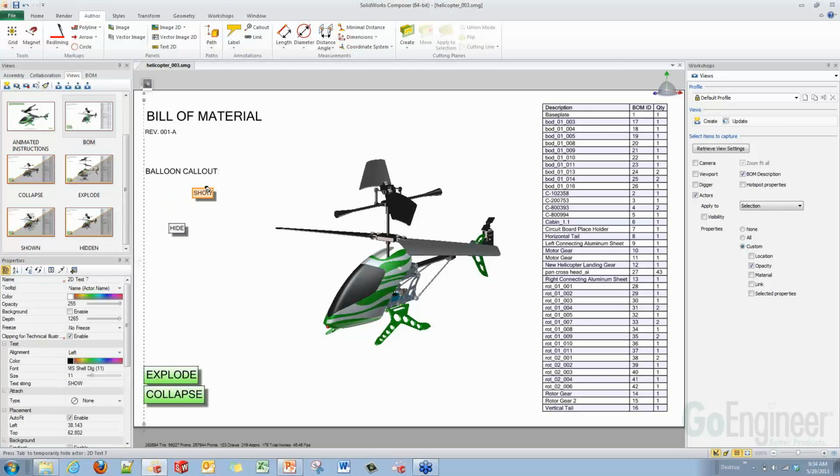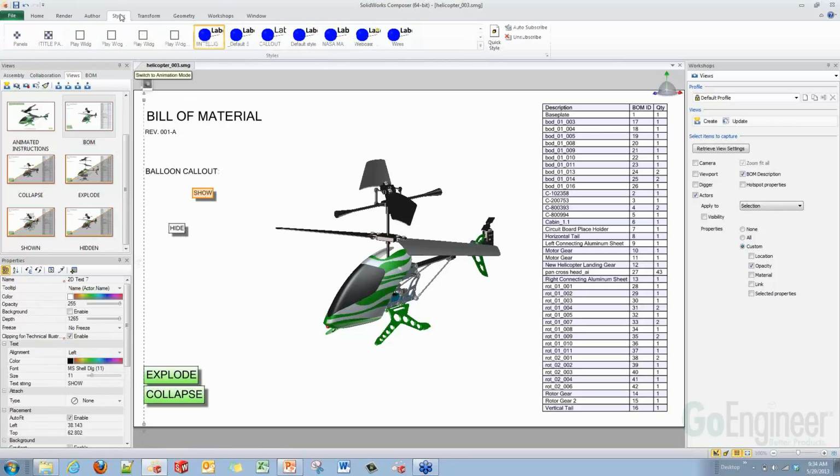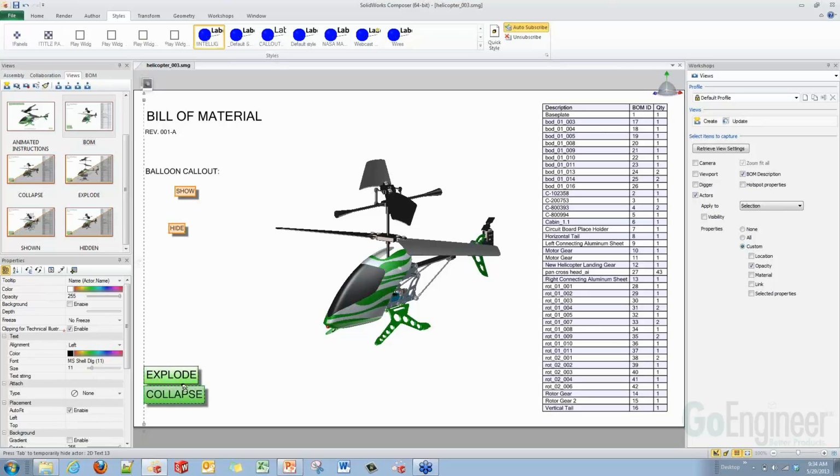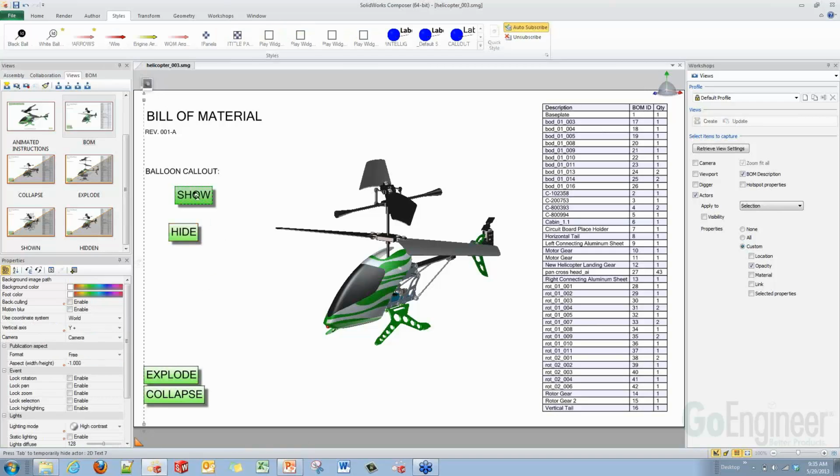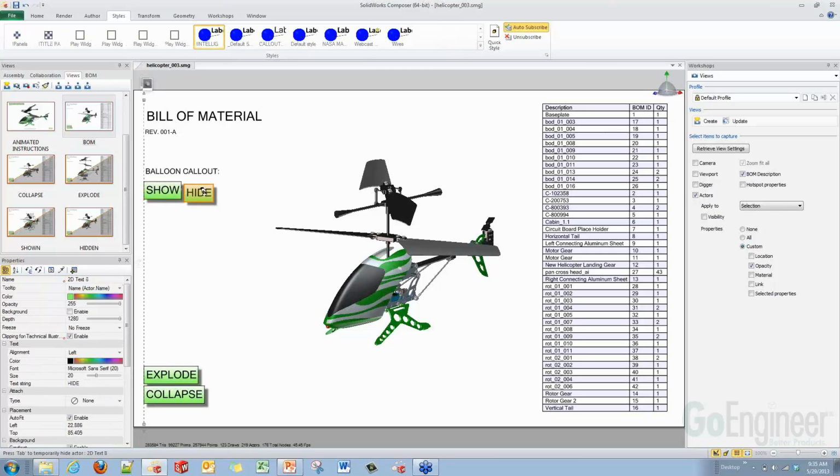And using styles, I have this text box selected. I can come to my styles, and I've actually created a style that is, oh, maybe I didn't create the style. That's okay. If I select these two boxes, because I already have this style created down here, I have this option to take my selected items, and I can copy the appearance properties from this tab. And that changes the appearance of these to make them look the same.